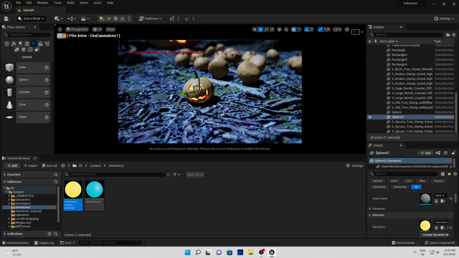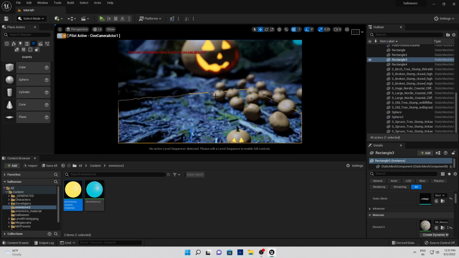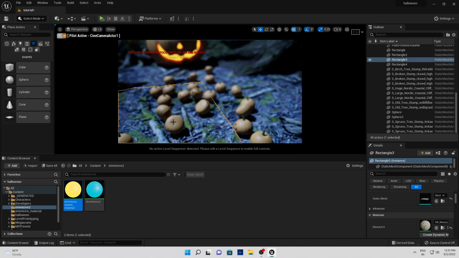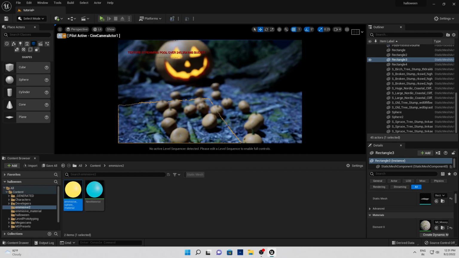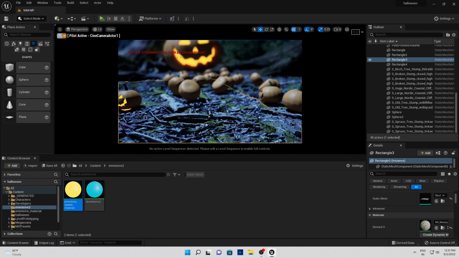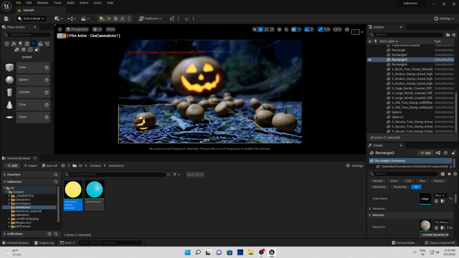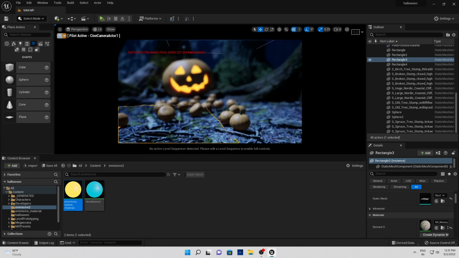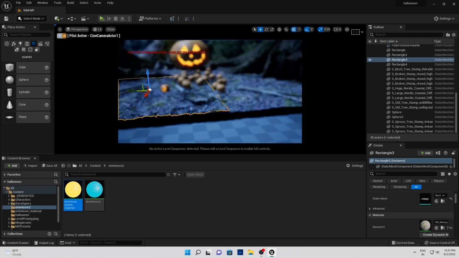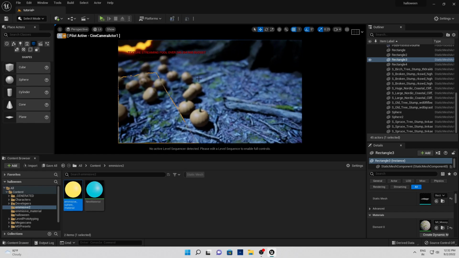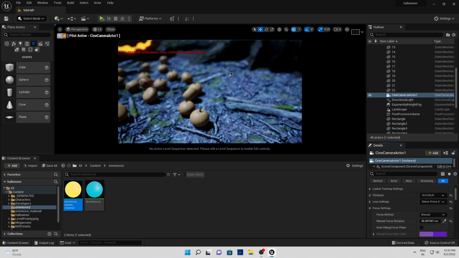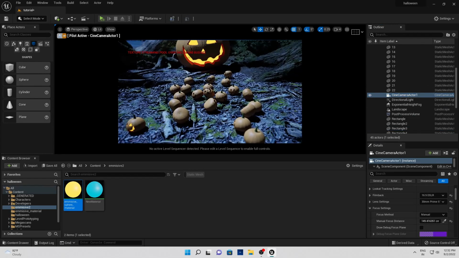And that's all guys, this is the process. So in this way you can add some glowing sphere inside this pumpkin and it will look realistic for you. So what next we have to do is we will add some decals in this ground. So let's go to camera again and change its focus a little bit to something like this. So let's add some decal sector.